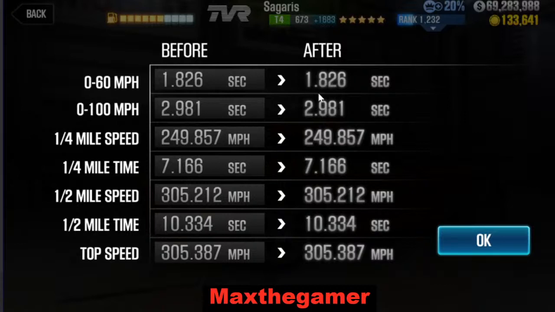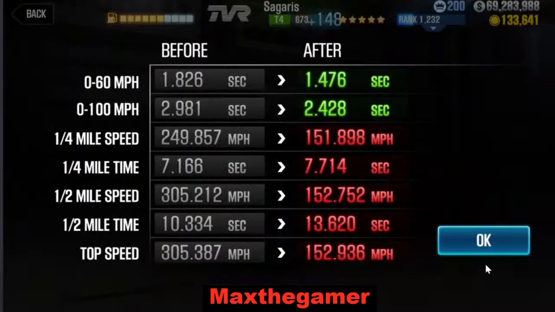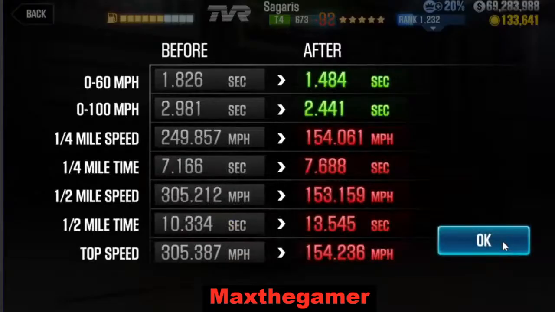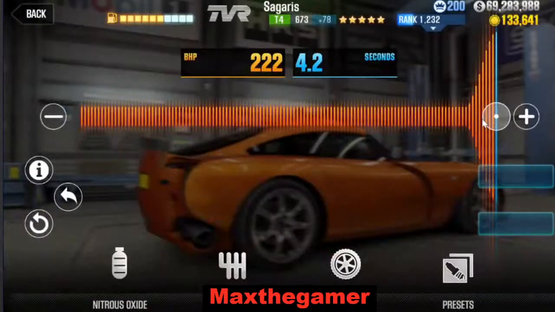All right, so 1.8 will beat that. Wait, was that 0 to 60? 1.3. So no, it won't. Not without some serious 0 to 60 specialty here. 1.476. Smoke 'em. Have a great day. See you later. Bummer. It may not beat the Sprint, even fully maxed. That's kind of iffy. Not happy about that.